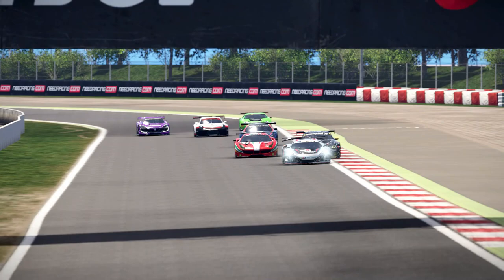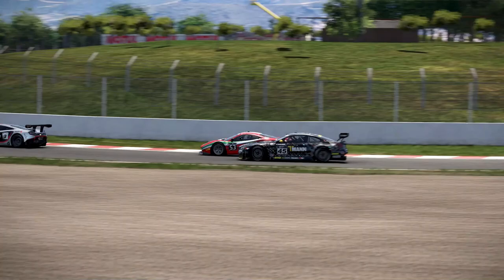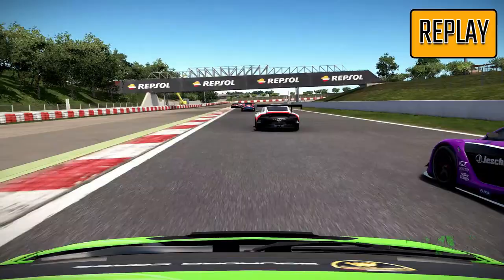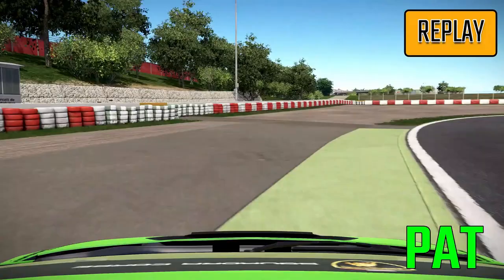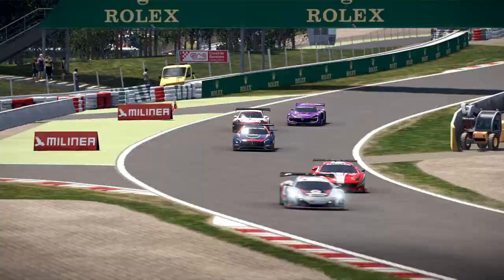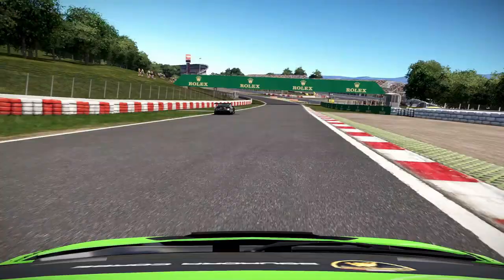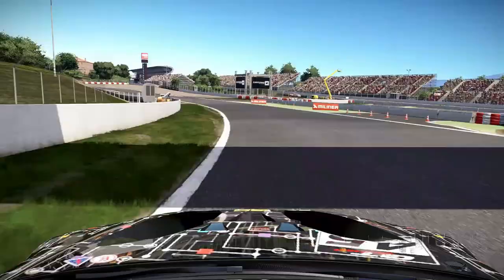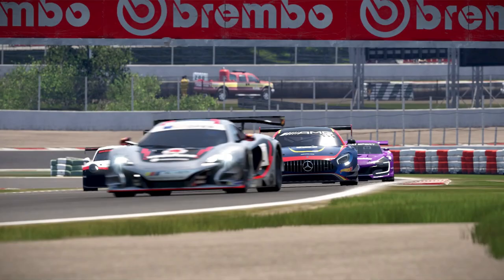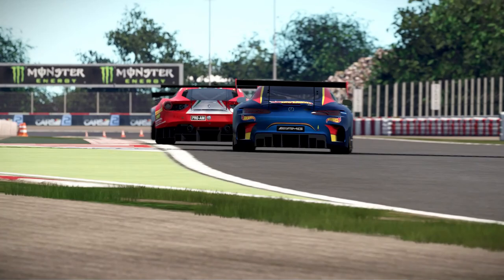Oh. Chewing that back. Chewing that back. I hate that corner. Peter, Jimmy. I braced for impact then. That doesn't sound good. Oh, then. I saw someone in the mirror turn around. Hello, McLaren. Hello. Hey. Not intentionally. You can pretend it was. It wasn't. God damn it. There we go.